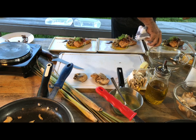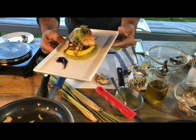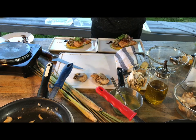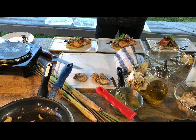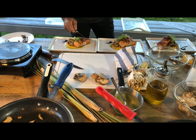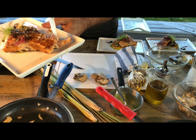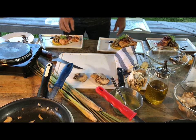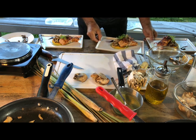Always clean your dishes before you serve them. And you tell me, I mean, this is just like going to a 5-star restaurant. Look at that beautiful salmon. And I'm gonna take my plate and then show you what you're looking for. You don't want your salmon to be overcooked, but just by putting it like this, you can see that shininess. That means it's not overcooked. That's perfect. I think my wife is going to be very happy.